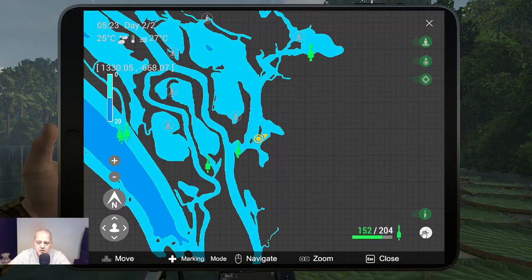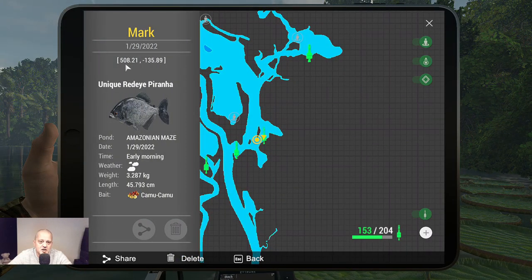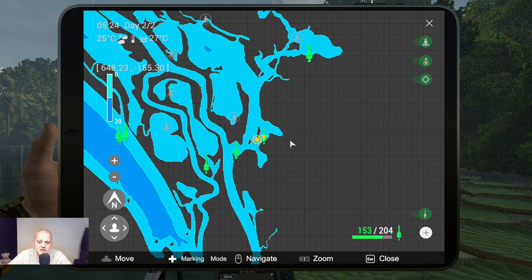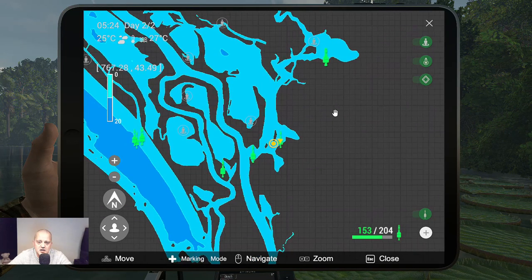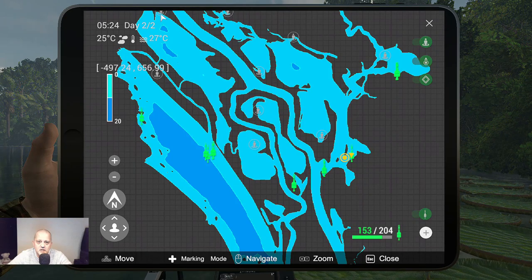And like I promised, first, wrong button. First, I'm gonna put the marker. So you will see. It's 508.21 at minus 98, excuse me. And this is the spot. So let's get rid of this. As you can see, this is the spot. It's all the way from here, like I said before, all the way, and here is the spot.